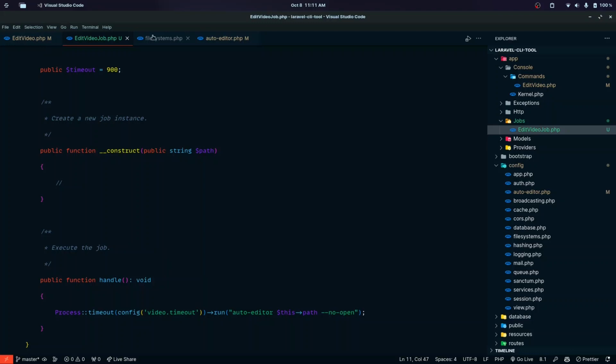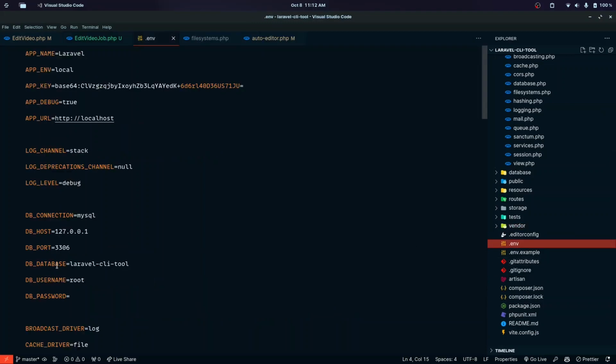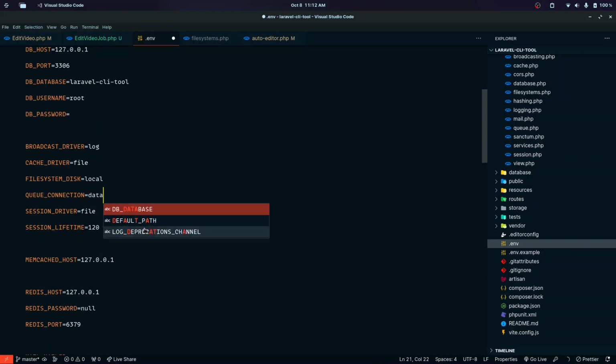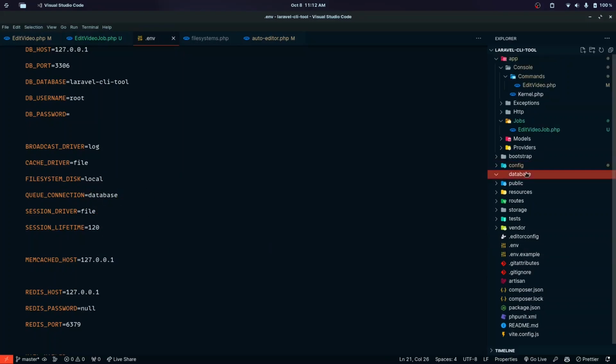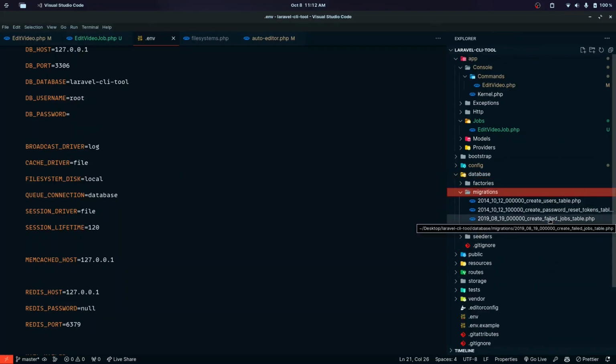So what we also need to do is on our env, we need to override the queue option. Queue connection is sync in here. I want to make it database, and if you go ahead and look into the migrations, we have create failed jobs table and password reset.